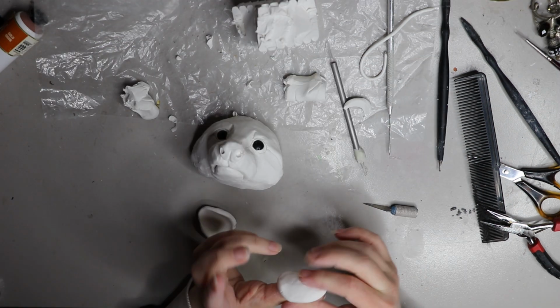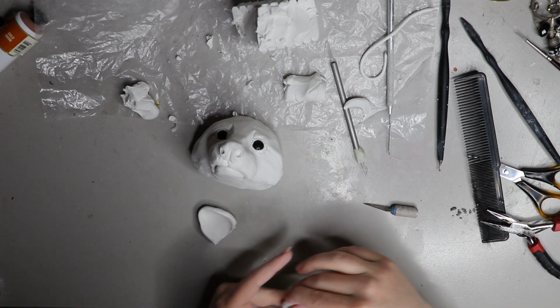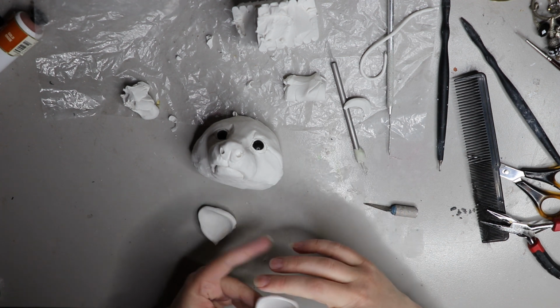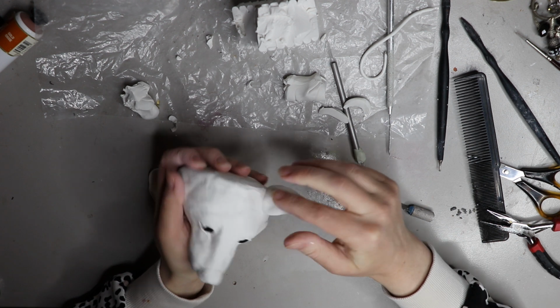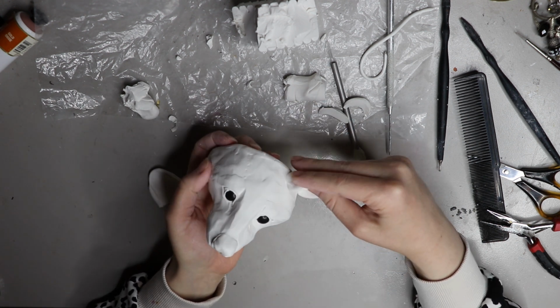For the ears, I create a little tip by pushing the clay on the edge of my thumb, creating an ear shape and rounding it over, and then making sure I've got the placement right on the head.